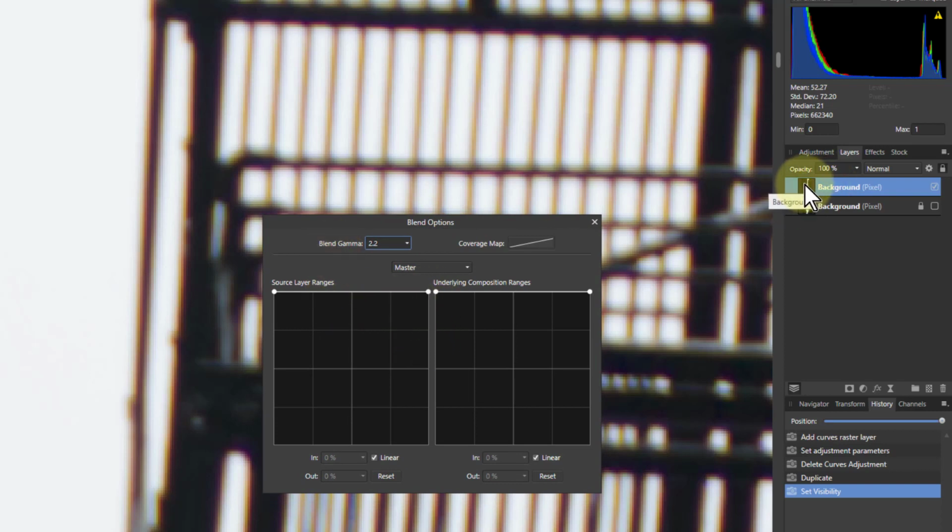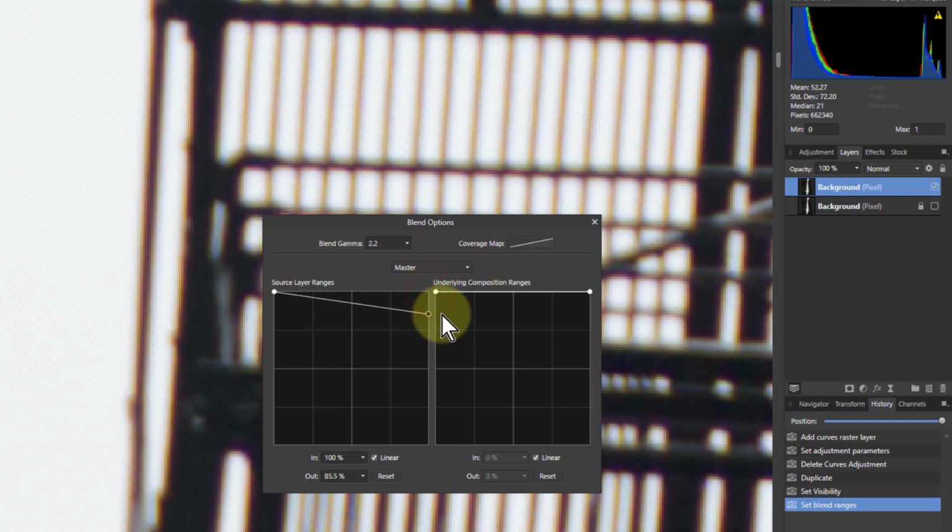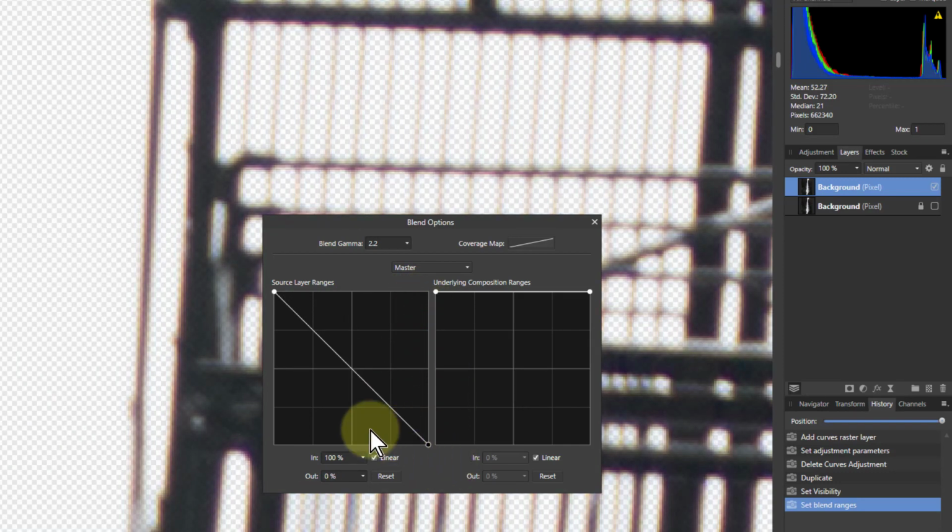Because I'm working on a pixel layer, I use the left-hand graph here. If I pull down the light area of this, because again, this is dark to light, but here this is transparency, where at the bottom it's wholly transparent. And if I pull this down here, then you can see where the checkerboard is, that this is transparent.